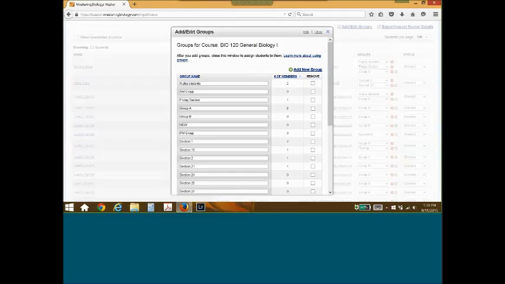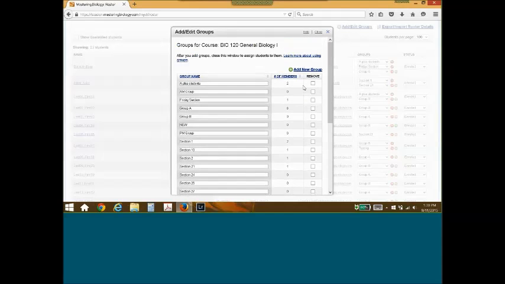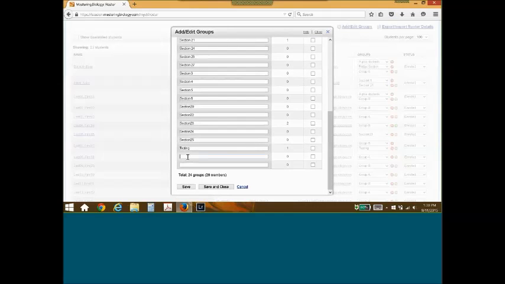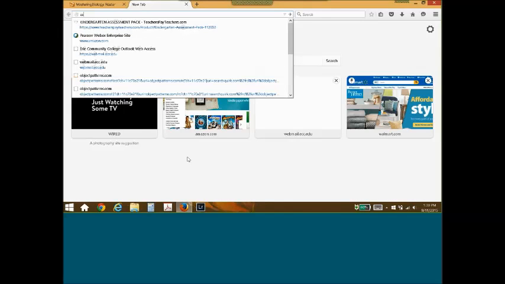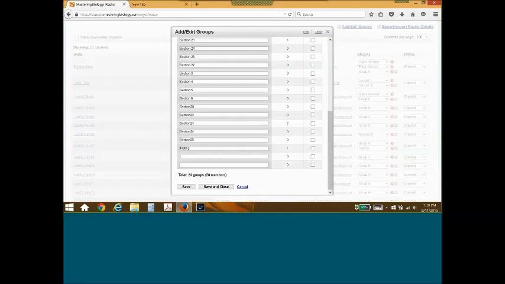What it allows you to do is you get every group that you already have, or if those aren't enough, you can create new ones by adding a new group. Now, as you start going through to add a new group, it gives you blanks at the bottom just to type in. So right here, go testing 1, 2, 3. Well, then you now save that. No problem, you have a new group.